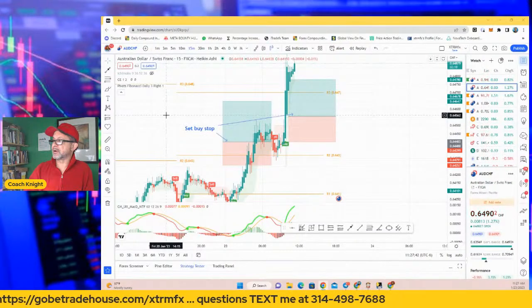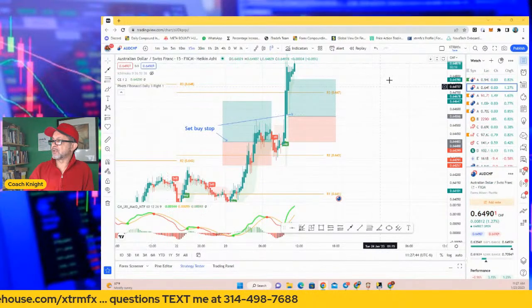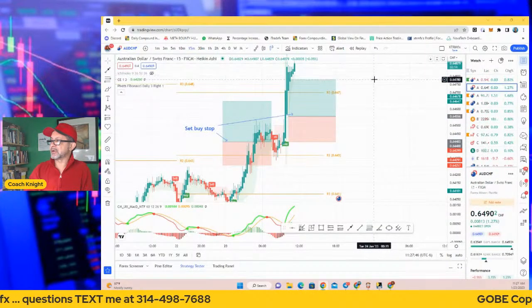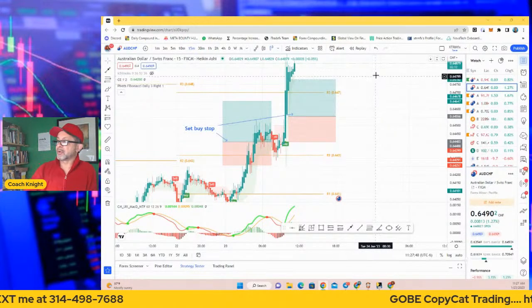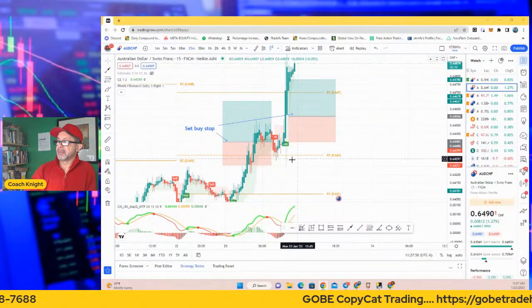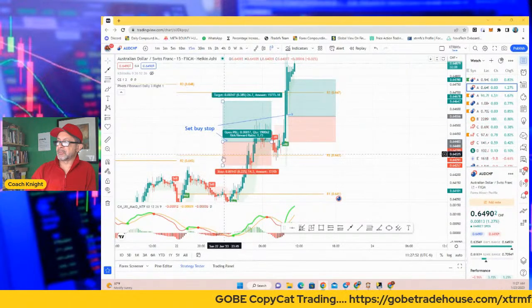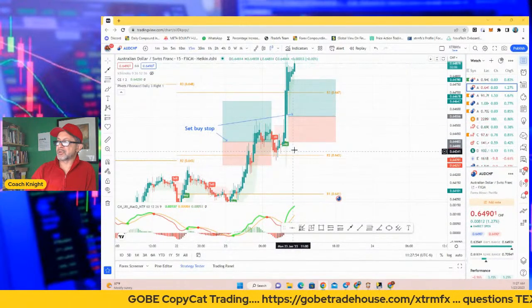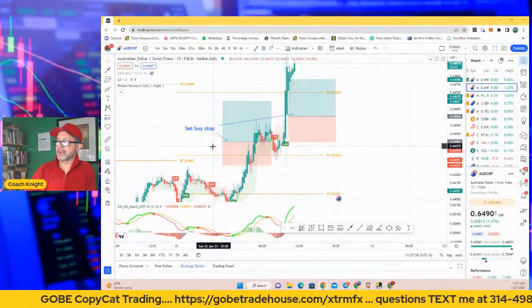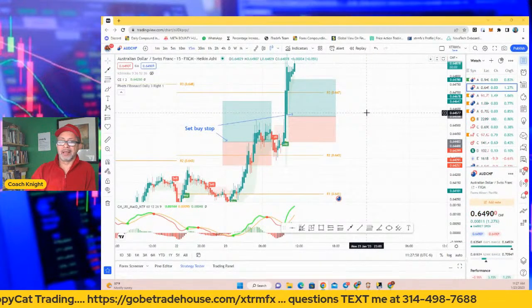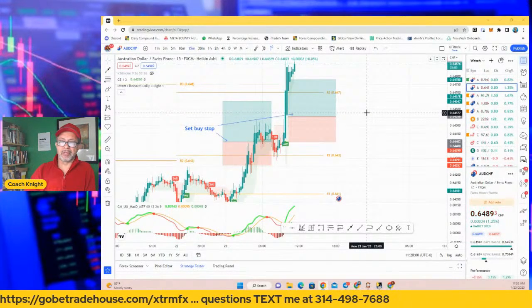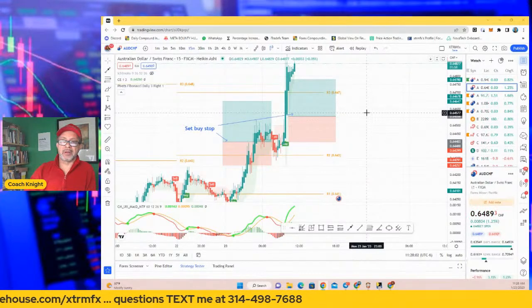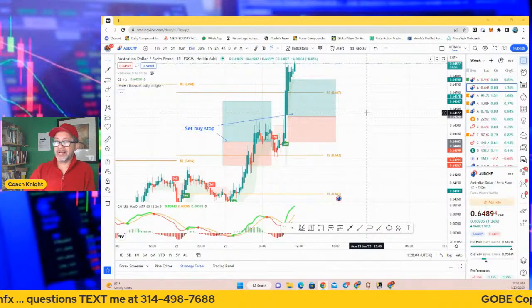Let's see where their take profit was. I believe it was somewhere up in this area. I actually just removed it, I don't know why, for demonstration purposes. But I also like to use the Fibonacci pivots based on trades, looking at where their take profit is. So I went in and set 2 buy stops. Some people say, well, why didn't you just do one and double the lot size? Because I want to minimize my risk, right?